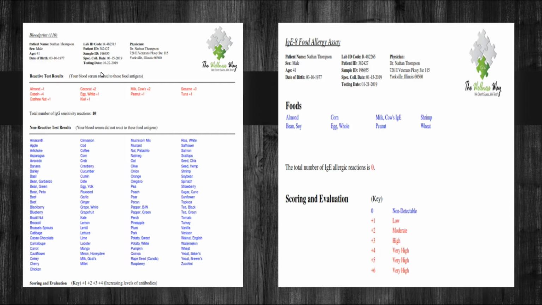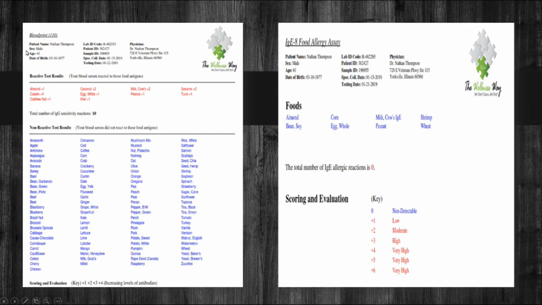Now when you go onto the left side, this is your IgG. And your IgG reaction is much more specific. This is known as your acquired immunity. So this is a part of the immune system that gains memory, and each time you're exposed to a specific antigen, like a protein in a food or a virus or a bacteria, because it retains that memory, it has a much more specific and a lot quicker response to it. So just remember that you need a healthy functioning immune system to be able to respond to these foods. But when the immune system reacts to these, it creates an associated inflammatory response, which is what we want to limit as much as possible inside of the body.